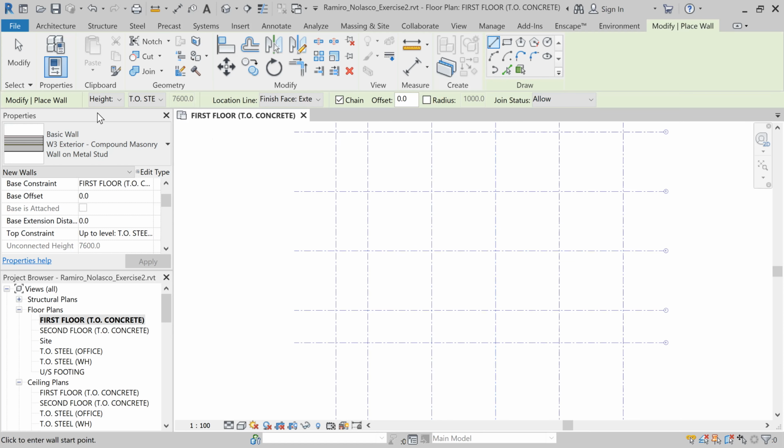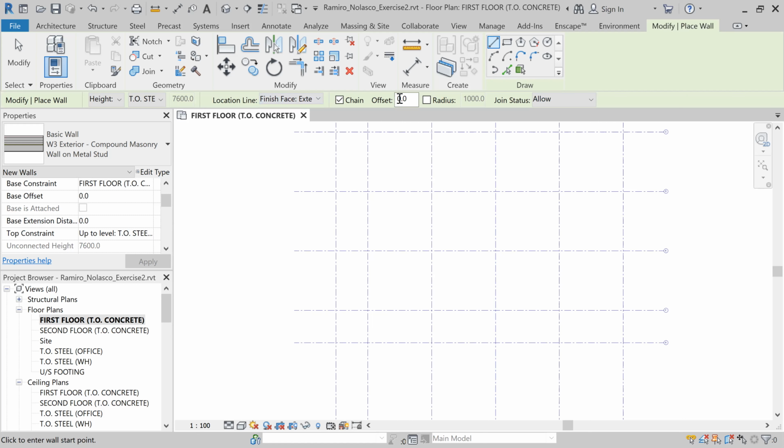Now, so we have everything set, the height, the top of steel. Oh, sorry, the height is the top of steel, and the base, of course, is the first floor. Now, when we draw a line, we want to place the location of the line that we're making as the finish face exterior.